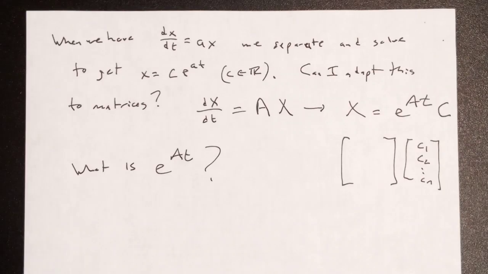I don't know how to take a matrix as a power of e. I do know how to multiply matrices. I know how to add matrices. I know how to do a lot of matrix arithmetic. But how do I do e to a matrix? I don't. I multiply and add matrices. So how can I write e to the stuff as multiplying and adding stuff?